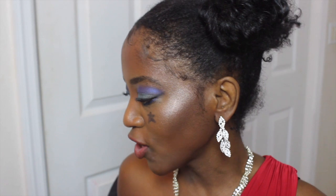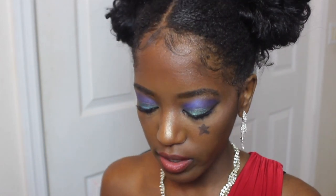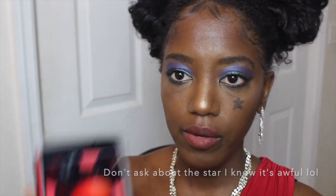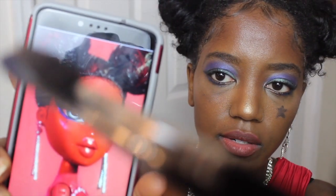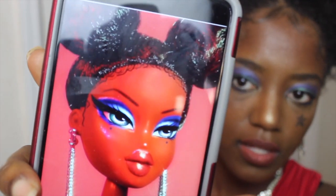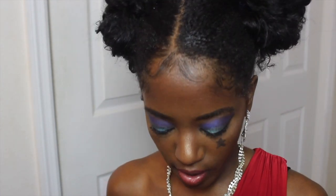I tried my best. So, in the picture, the Bratz doll has a star on her eye. Let me show you guys. Like underneath her eye. And I don't have any gel liner, which would have made it so much easier. Look at that. Not sure if you guys can see that, but yeah. These lower two stars just below her eye, and I try to draw one using Anastasia's brow pomade, and it is huge. So I'm just gonna continue doing this side, and let's just see how this goes.